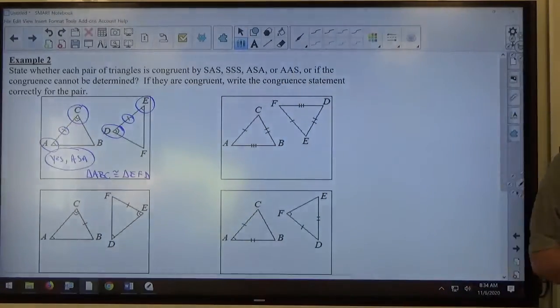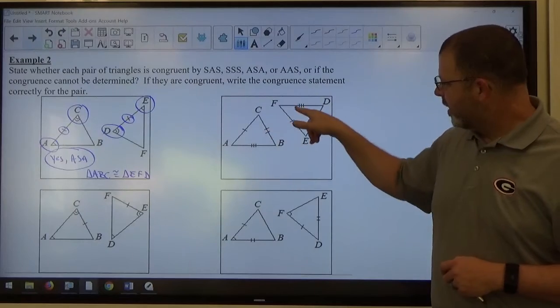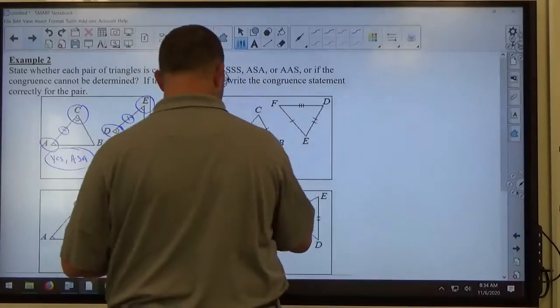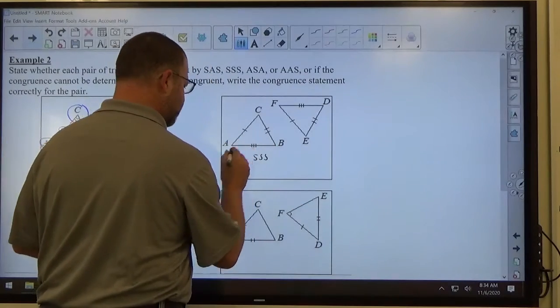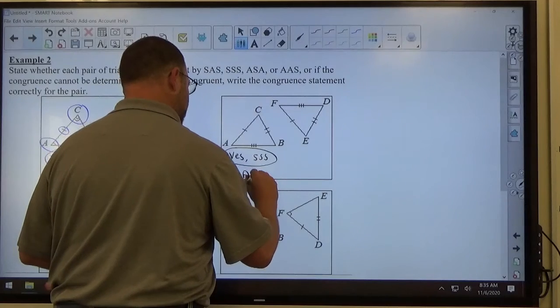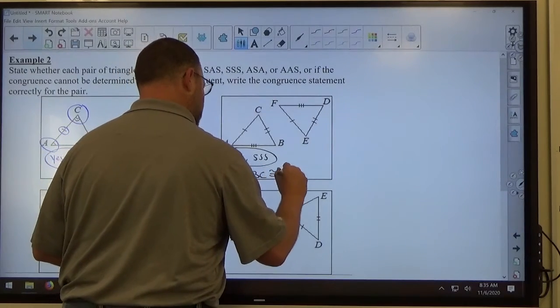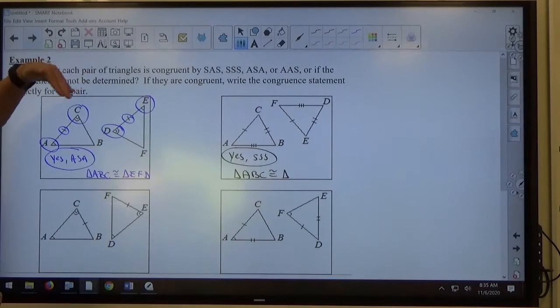How about that? So, second one. We got sides of the first one and sides of the second one. Side is just an obvious one. I mean, if they're there, they're there. So, side congruence. So, yes, side. That answers that part. As far as the triangle congruence, I'm going to write triangle ABC is congruent to triangle what? All right, so AC matches EF.